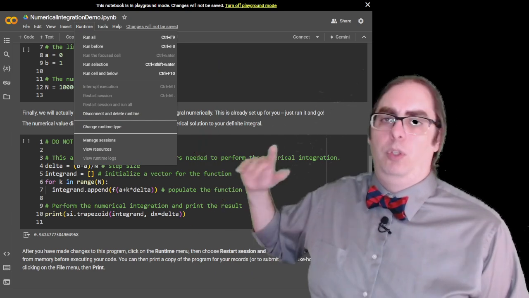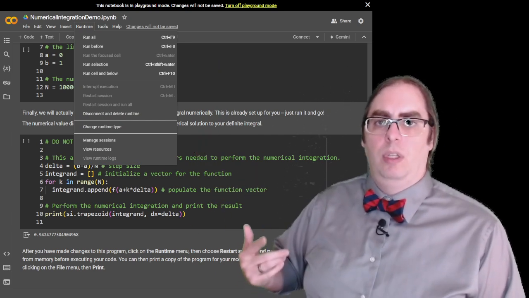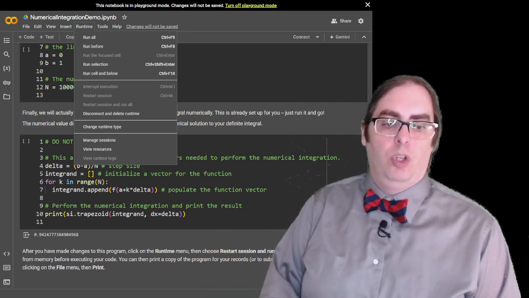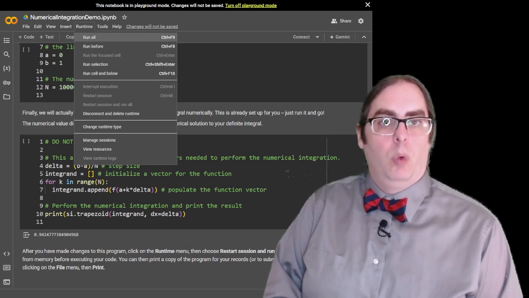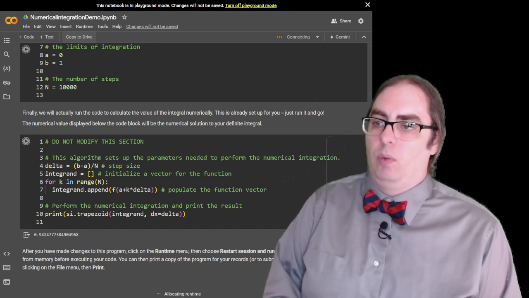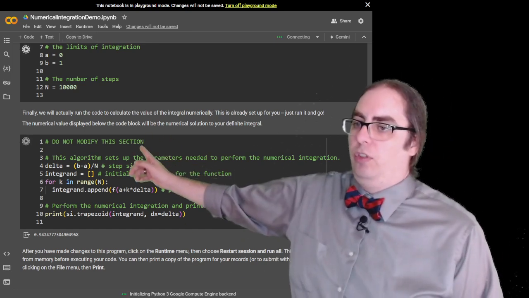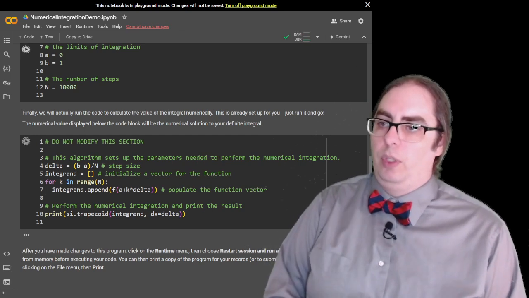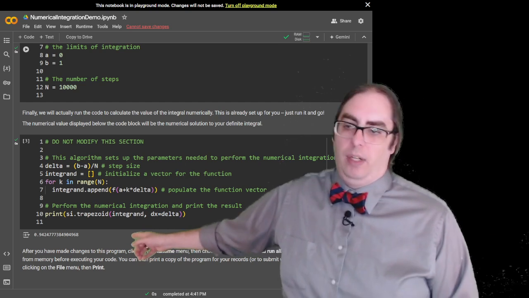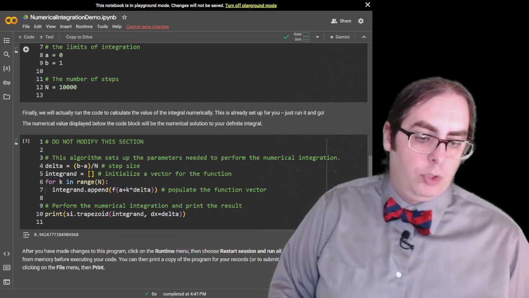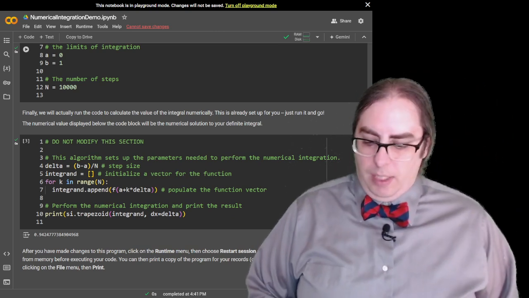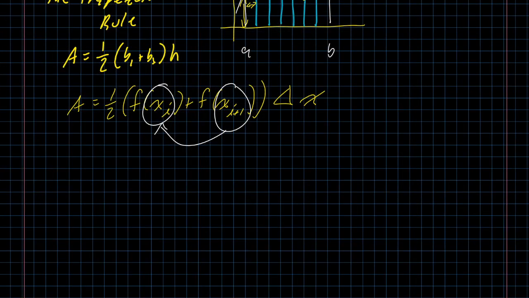But I do want to stress that if you are modifying things and changing things, sometimes Python will remember the old value and it won't give you the most accurate result. So if you've used the notebook once already, you want to make sure to restart and run all. Right, but I haven't yet, so we'll go ahead and run all. It changes these icons to these play icons as it churns through the code. It shouldn't take all that long. And it gives us a value down here at the bottom, 0.9424777, etc., etc.